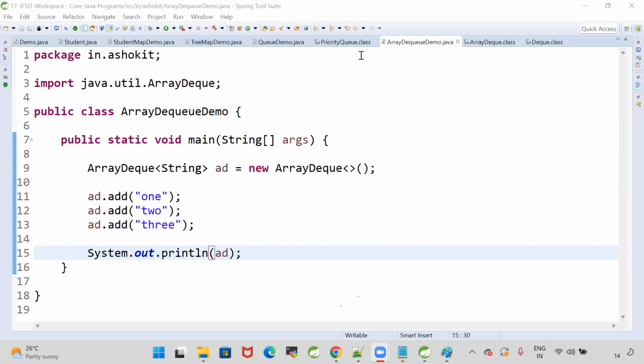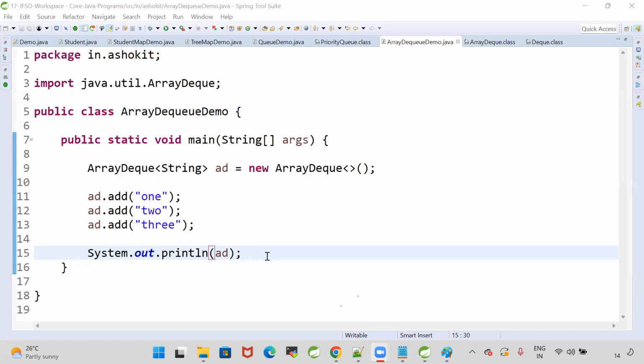When you go for a normal queue, insertion will happen at the end of the queue and the removal will happen at the beginning of the queue. When you go for ArrayDeque, insertion and removals can be done from both sides of the queue. So ArrayDeque is following the growable array concept.